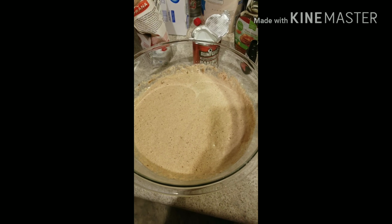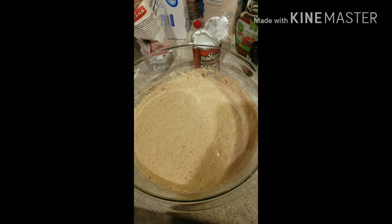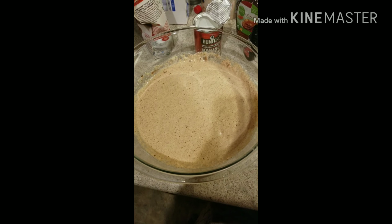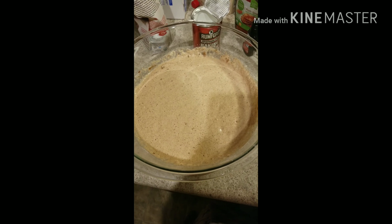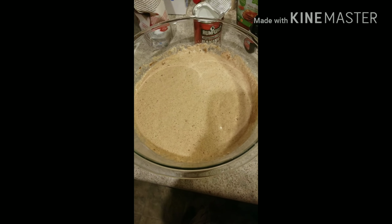Because y'all know how to make pancakes in a pan. I don't have a pancake griddle, whatever it is, where you can make like 4 pancakes at a time and stuff. I'm not that fancy yet. I'll get there soon. But I'll be back.